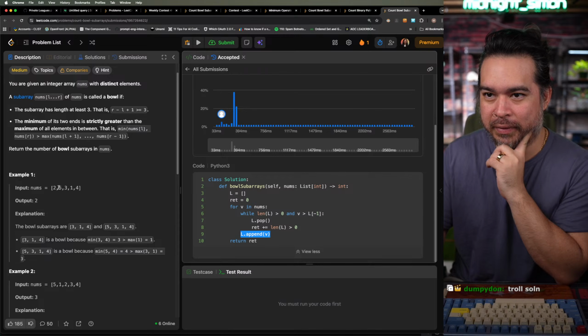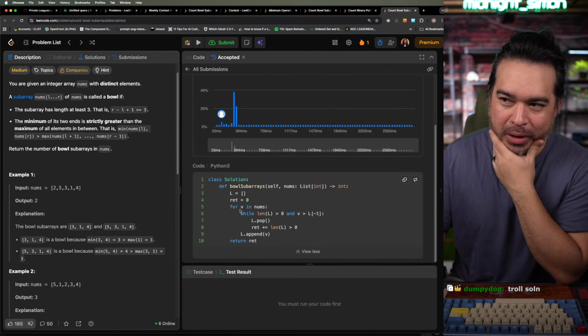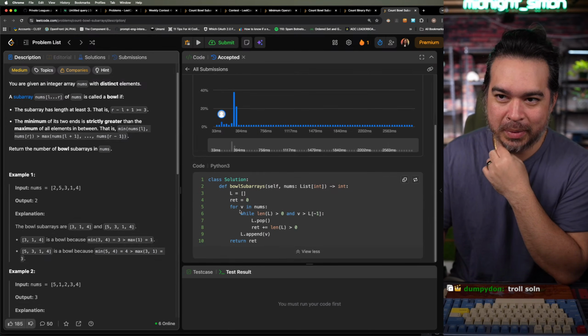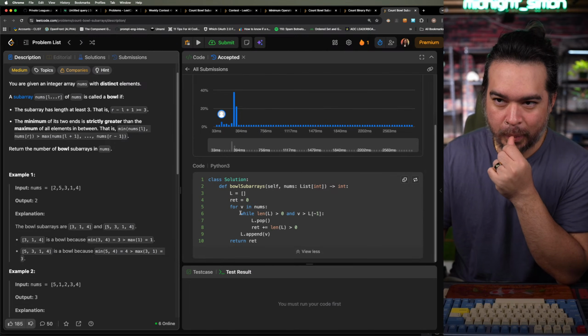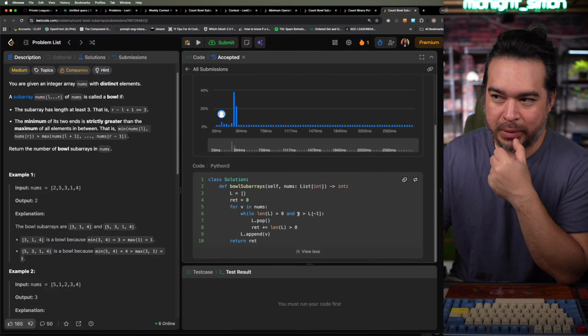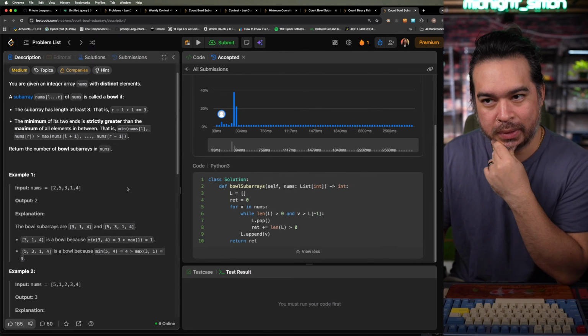And now we put the 5 there. Man, I need to get better with monotonic stacks and queues because I'm really bad with them. So now we're at the 3. There's something in our stack. There's a 5, but this isn't greater, so we don't do any of this. Yeah, I see how it works, man.